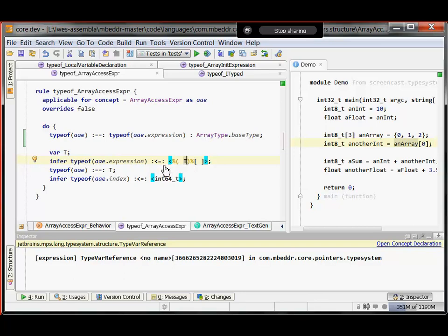Okay, and you store it in the T variable, and then you associate that with the array access expression, and that's it. So the point is that here it says this is an array of that type. You say that the array access expression's expression, that guy, must be an array. You see the brackets here of the T thing, so that kind of extracts the T. And then you say that the type of the array access expression itself is T. Yeah, well, that makes sense.